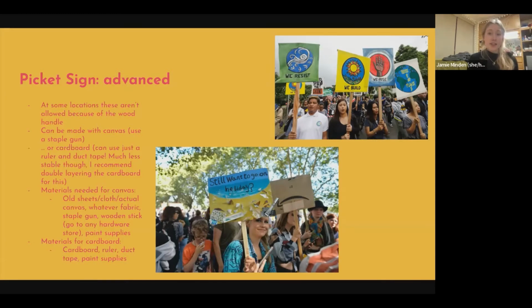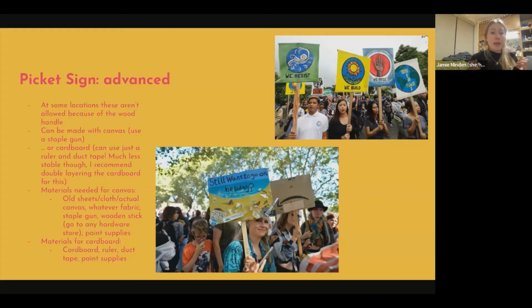It's important to note at some locations, like here in the Capitol, we aren't allowed to use these on Capitol grounds because the wood handle could technically be used as a weapon. So if you're concerned about this, make sure you check your local laws if you're planning on cooperating with police, because it's important not to put yourself in danger if you're not expecting that.